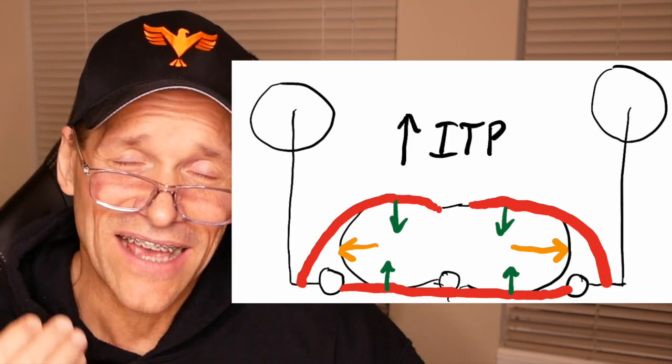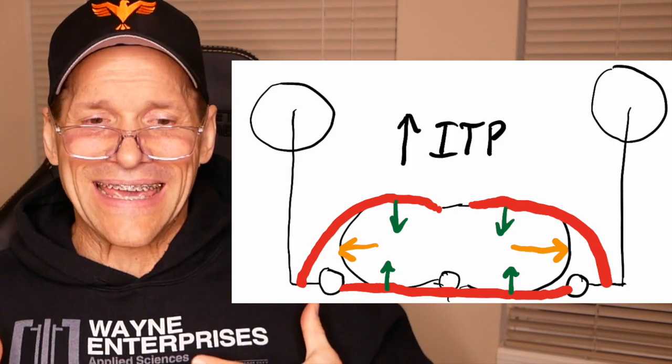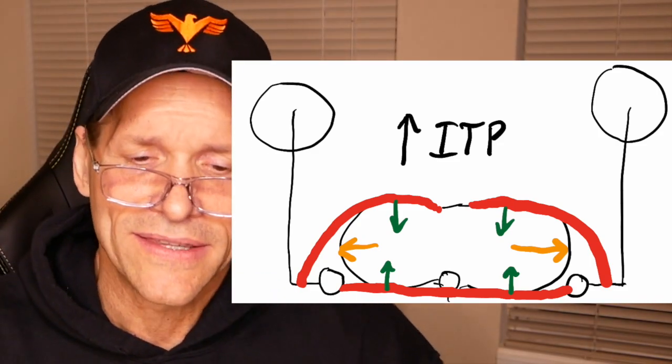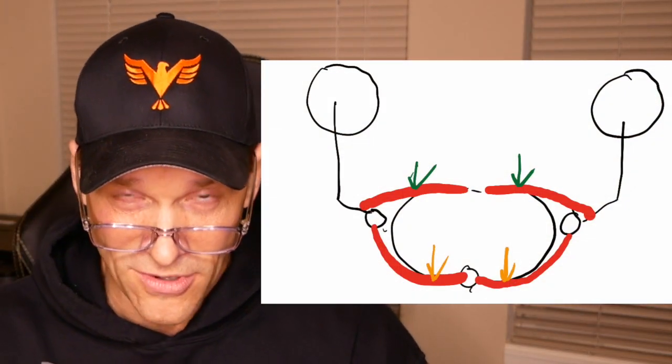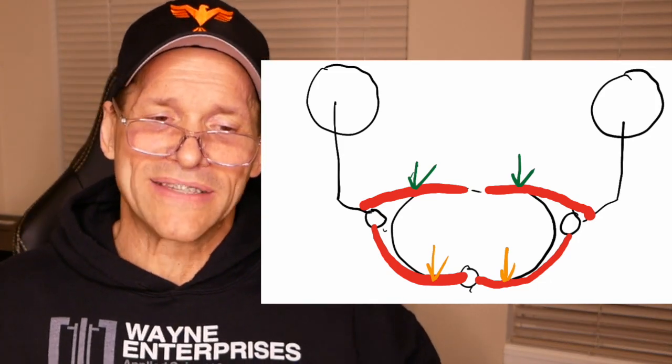By fixing the scapula, as I produce force with the pecs, the pecs are going to squeeze and compress the front side back into the bench. So I get smooshed front to back, I spread out side to side — that's basically how we create this intrathoracic pressure. Now, if I allow the scapula to move, I would have expansion on the back side of the thorax. I could still concentrically orient anteriorly, but the tension would be less because the intrathoracic pressure is much less. This is where your lower-qualified lifters tend to be — they can't produce the coordinative effect necessary to increase intrathoracic pressure, so they don't recruit as much muscle fiber, don't coordinate well, don't create as much compression, and therefore have less tension, less strength, and less hypertrophy.